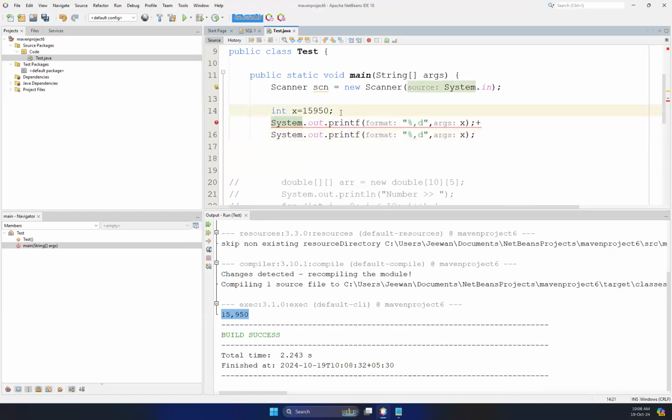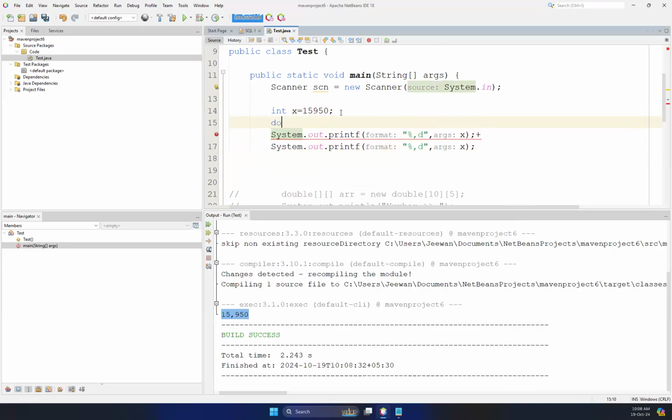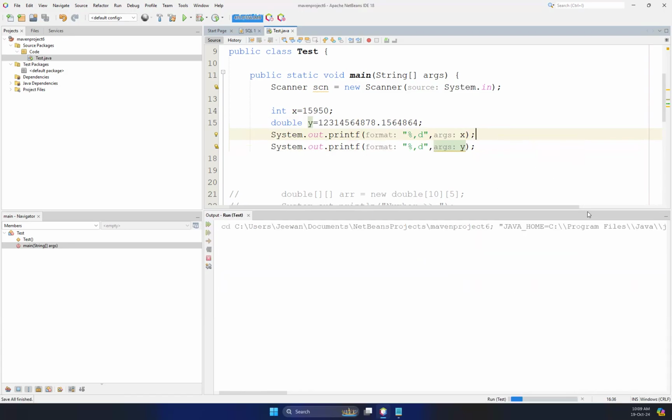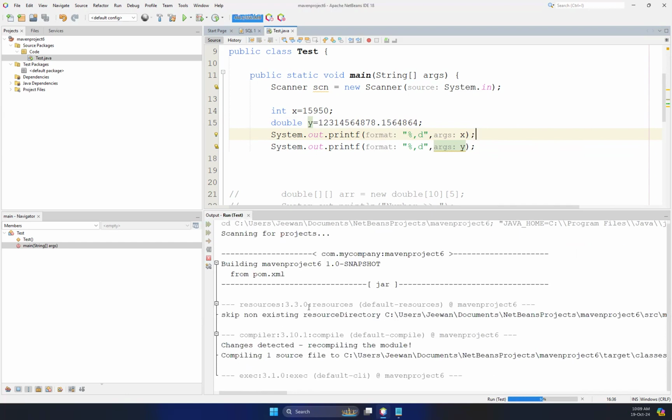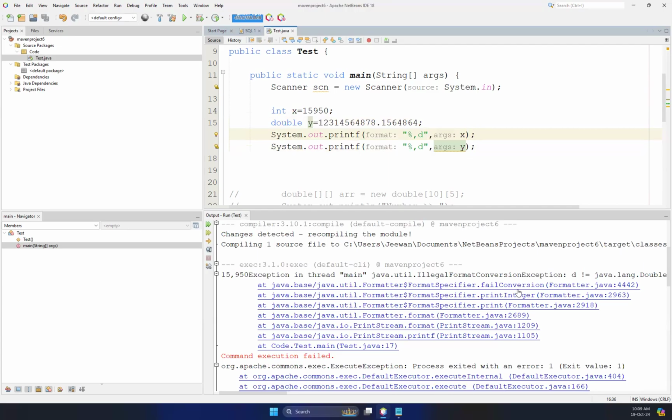Let's say we have y equals double. Now we'll see what is happening. You can see again illegal format conversion. Why?